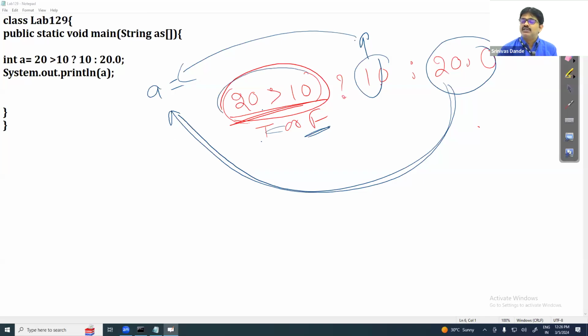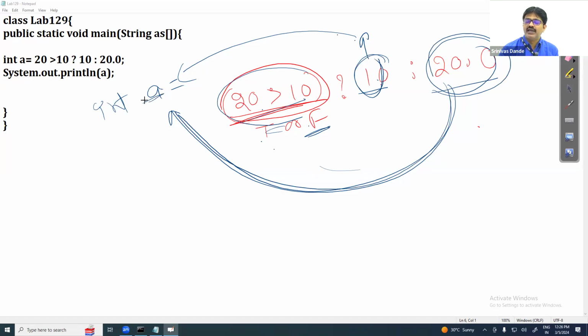It checks this condition you are giving, guys. It can be true or false. If it is true, 10 should be assigned to A. What is 10? Integer. What is A? Integer. Can I assign integer to integer? Yes, no objection. Then the compiler thinks that by mistake the expression is false. Then 20.0 has to be assigned to A. What is 20.0?